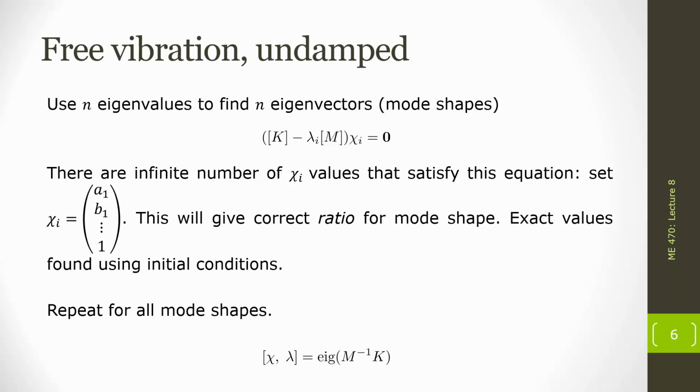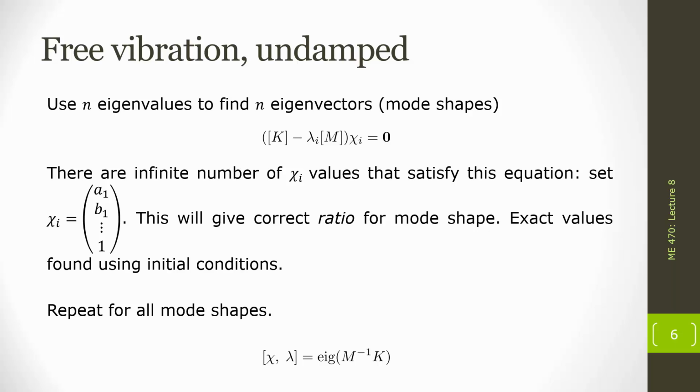One thing we want to take particular attention to, especially as we get more and more degrees of freedom, more and more natural frequencies, is that each mode shape is associated with one of our natural frequencies. So if we were to sort our natural frequencies in ascending order, which we usually should, we want to make sure that each is still associated with the same mode shape if we change the order. So at this point we can find our natural frequencies and our mode shapes.